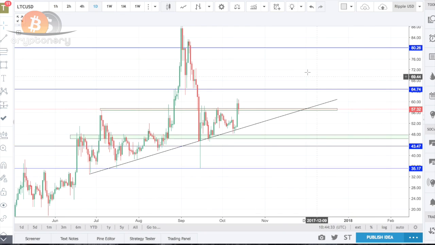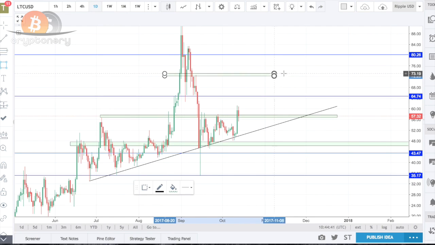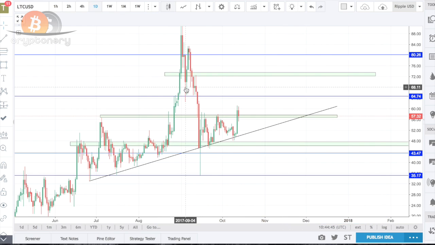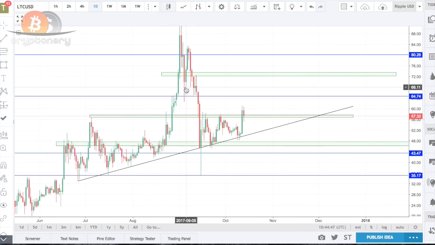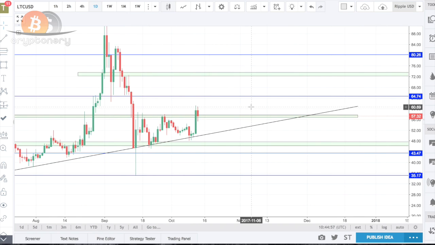next. Now this region here is just an empty zone. For me, there may be this here. This may be another level, but it doesn't seem strong enough to actually sustain. The price action here was way too quick to consider a key level of support and resistance. So what we can do is highlight this zone as a potential.